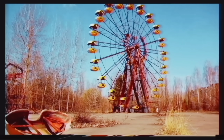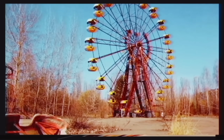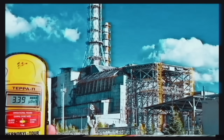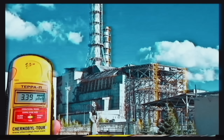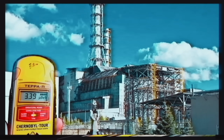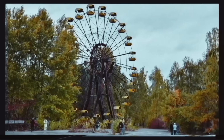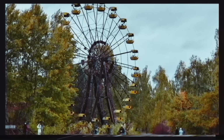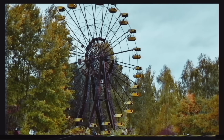But according to one idea, going to Chernobyl comes at a cost. It's nothing of monetary value, but rather at the price of health. It's been suggested that the exclusion zone is so heavily toxic and dangerous that spending even a single day there would lead to radiation sickness, even after so many years have passed. Social media has become the driver of this misconception, where many believe that visitors of the exclusion zone will meet their untimely demise not long after.